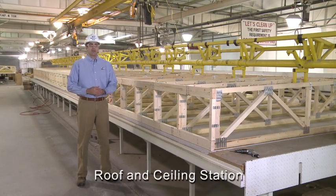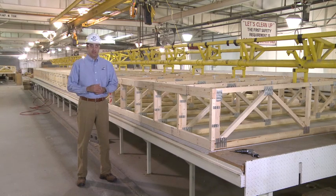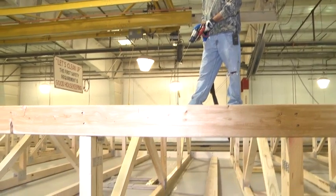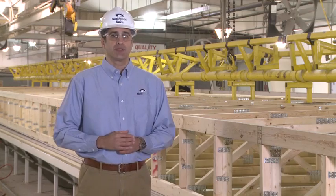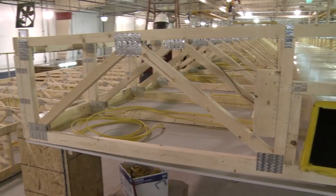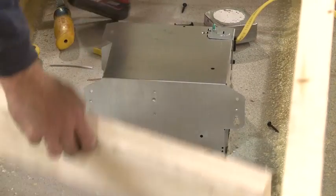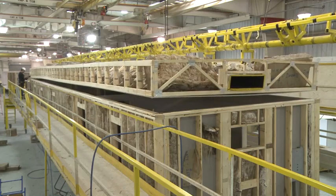The roof and ceiling section is typically fabricated in one station, and depending on the type of interior ceiling used, the process may change. Here we see a roof section with a hard decked ceiling — the first step is to lay the ceiling drywall panels first, then place the roof trusses as per the engineering design. The trusses are mechanically fastened and/or adhered to the ceiling panels, with little room for dimensional variations due to the fixed framing tables used. The roof section is then lifted to a secondary station where all electrical wiring, insulation, and HVAC ductwork are installed in the roof cavity. Light fixtures and diffusers are installed on the finished side, and the completed roof section is lifted and fastened to the building module per the engineering drawing.